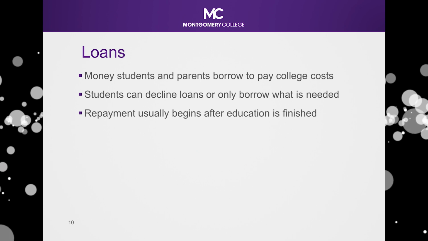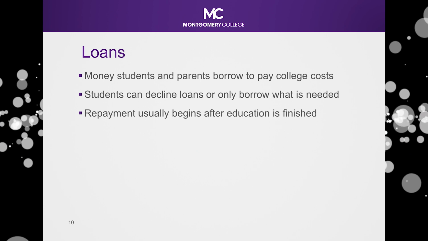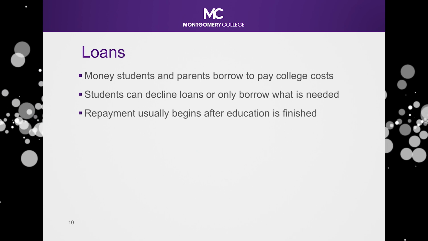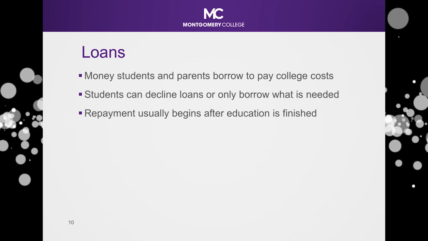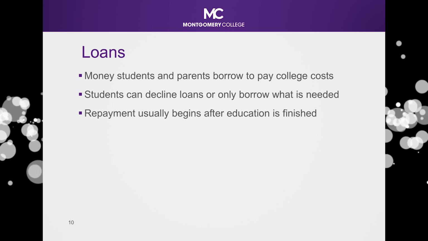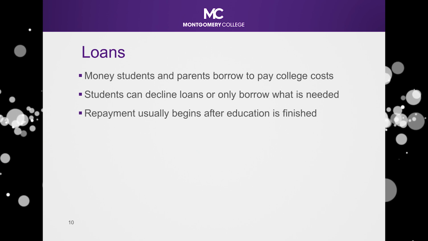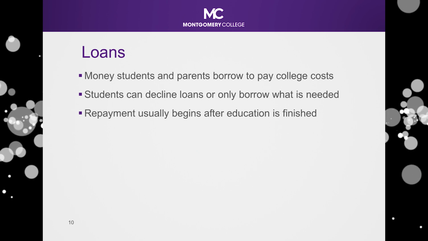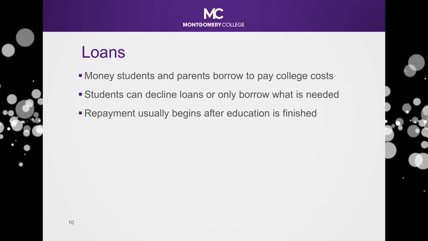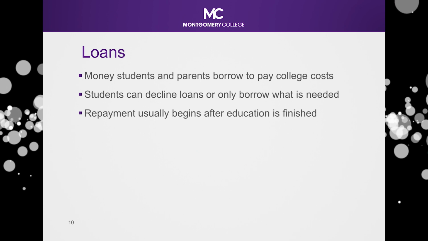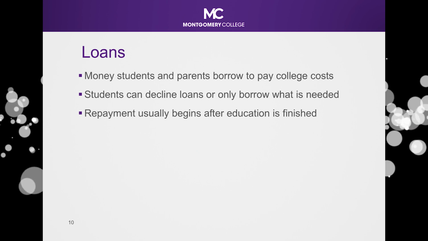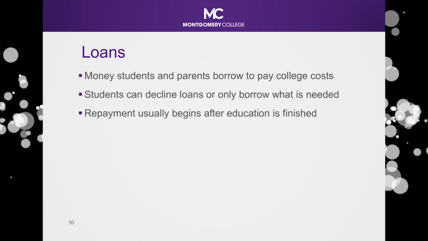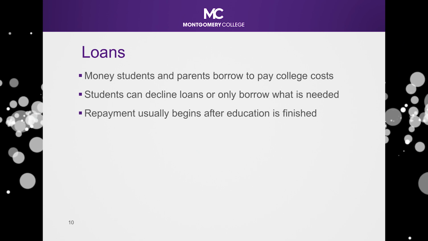In most cases, repayment begins after you are no longer a student. Generally, if you stay in school at least half-time, that's considered 6 hours, it doesn't come due, and that's if you finish your undergrad education. If you go on to graduate school and you're still enrolled, you still don't have to pay it back. Once you decide to leave school, either you graduate or you decide to stop going, that's when your loans become due. They give you a little bit of a grace period in there, so get yourself together. But while you're in school, in most cases, you don't have to pay them back.